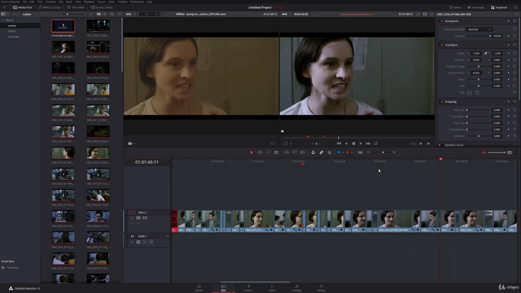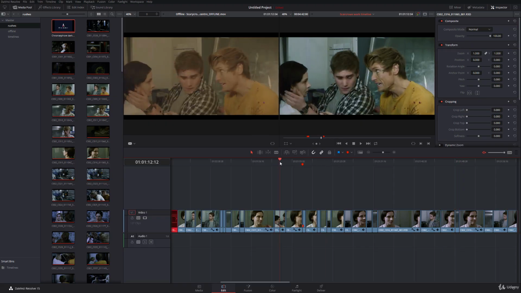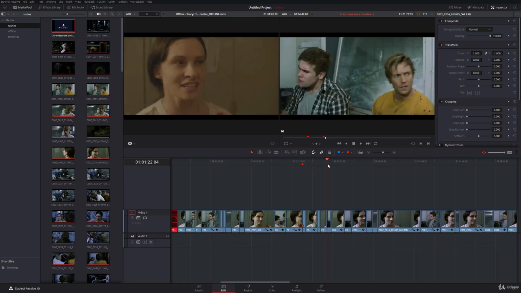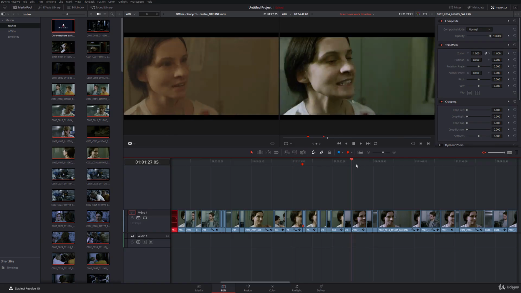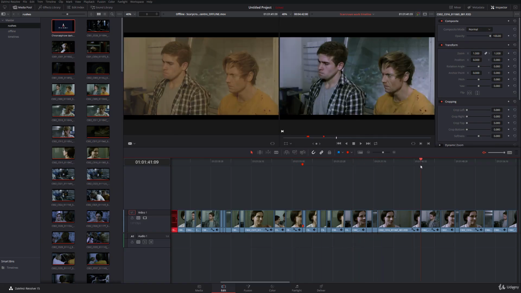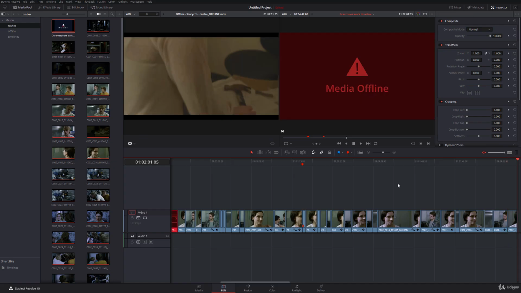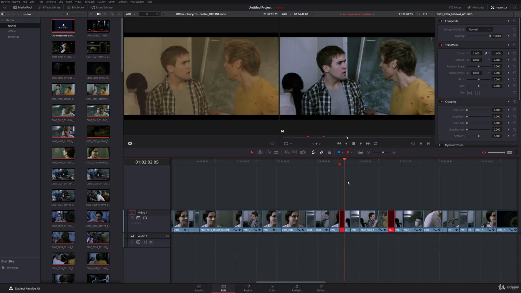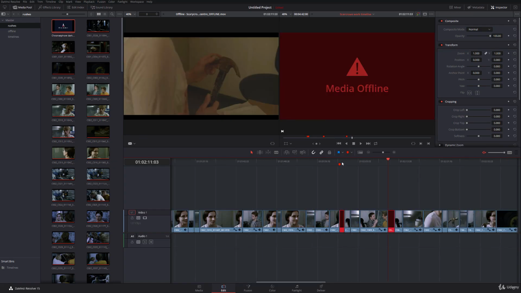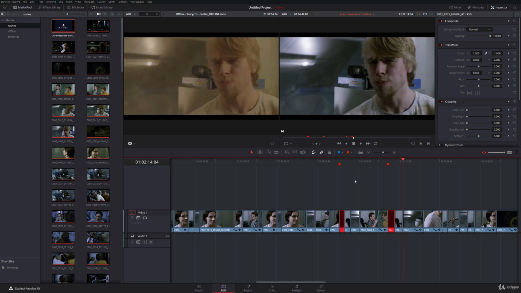Now most of this is correct, we just have some issues. We can see in the native clips we've had quite a significant lighting change or camera setting change here. We go from green to blue, so we've got a fair amount of work to do to match all this. We're going to go through and place red markers wherever there's a problem. There's another missing clip.